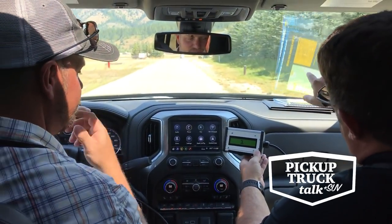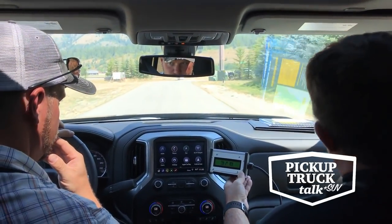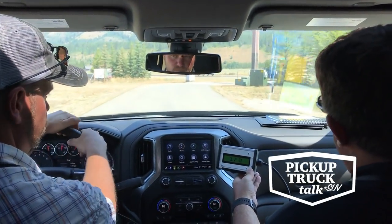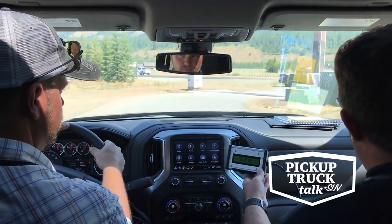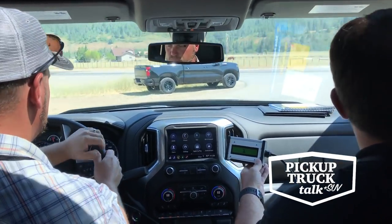When we get out to the road here outside of the refuge, we're going to take a right — the speed limit is about 45 miles an hour. Once you get up to speed, we'll do some cruising and see what kind of firing fractions we can achieve out here.